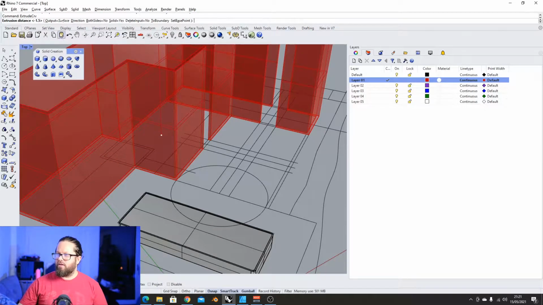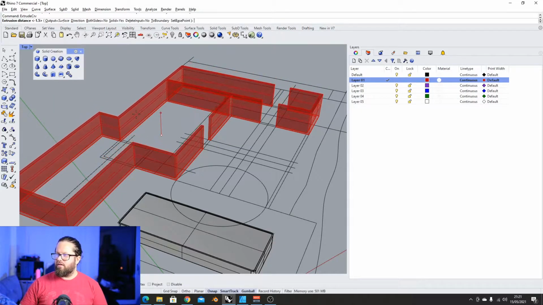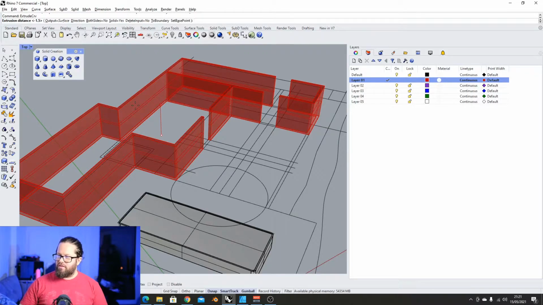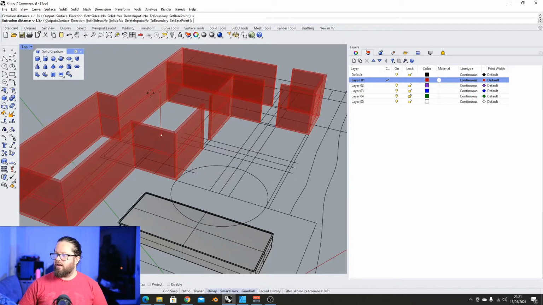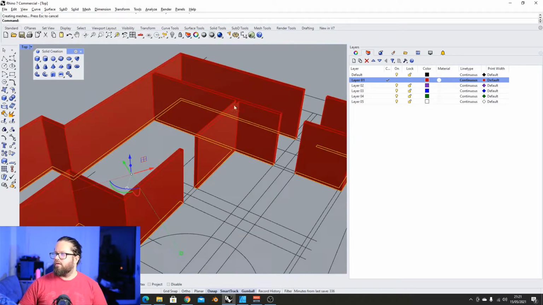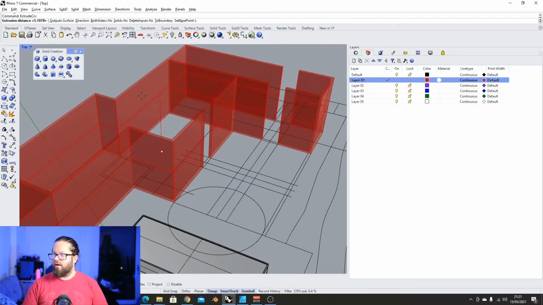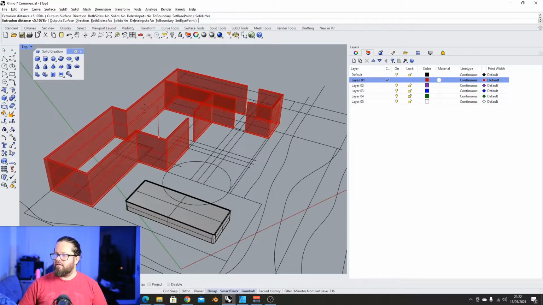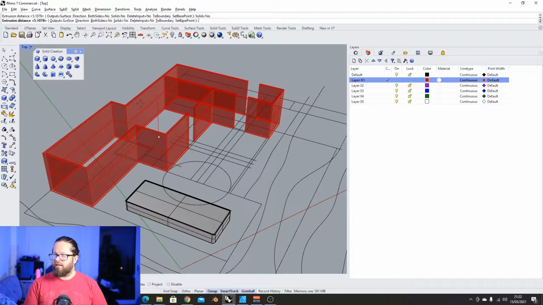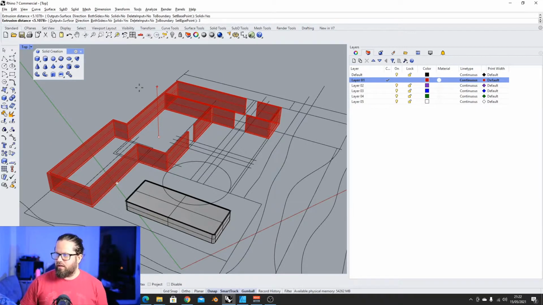What's important is that you check what's written here, because sometimes the solid option is set to no, and in this case we want to have solids. We want to cap it on the top. We don't want to just extrude the lines, because that would look like this. If I go here on S, then my extrusion would be open. You can see that here. That's not what we want. So I continue this again, and now I say solid, yes. And then I just type in the height, which is 3 meters. Okay, and then I can either tap enter or click with the mouse.